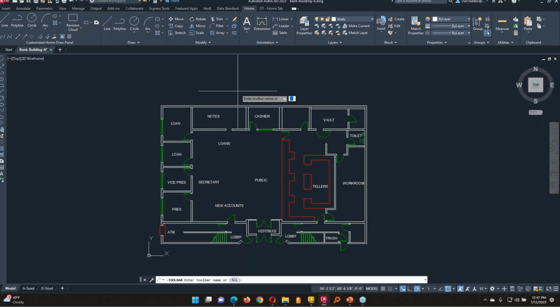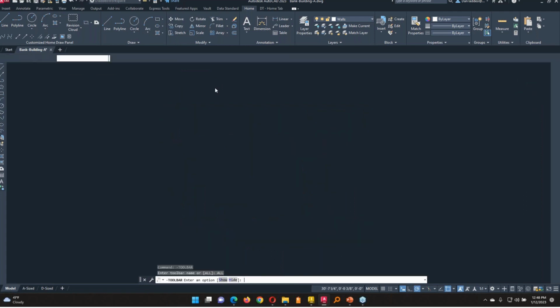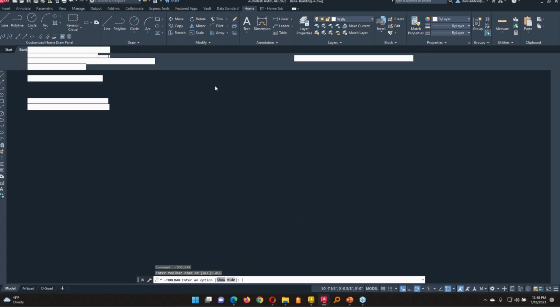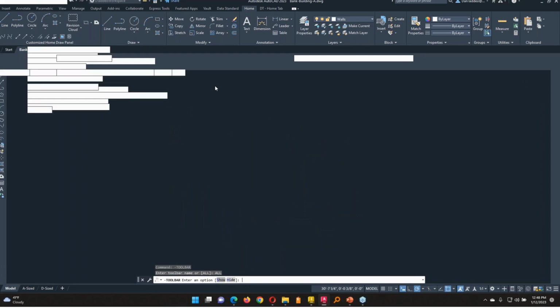knowing the name. One thing I don't recommend is if you look in the command line down here, if you do all, and you say show, it's going to show you all of them. So you might find yourself with a whole new world of toolbars all over the place. You know what? Just for giggles, I'm just going to go ahead and show you them. So these are all the old toolbars here. So that's why it's best to know some of the names.